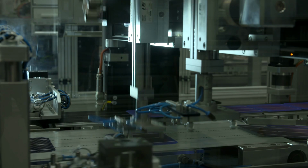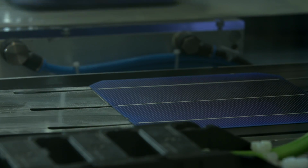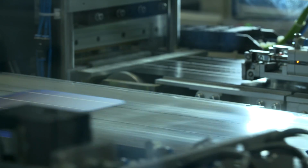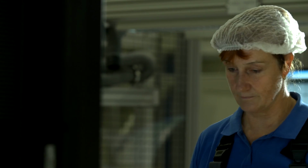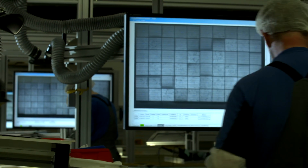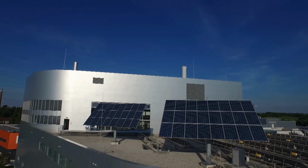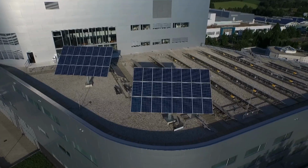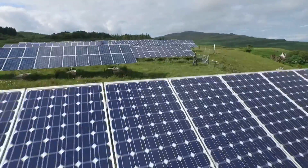Germany is the first country to mass produce these innovative solar cells. Global demand is expected to double over the next 5 years. PERC technology improves the module's performance without requiring major changes to the production process. Further research is securing jobs in Germany's solar power industry. In addition, the innovative cells and island systems are making solar power more competitive around the world. And not just in the rough climate of Scotland.